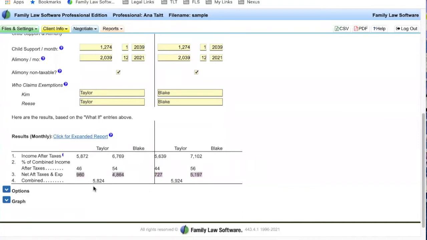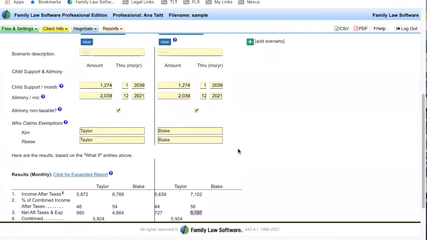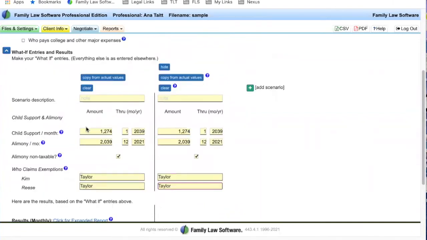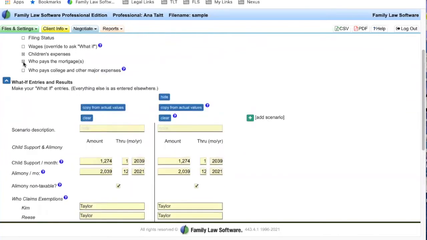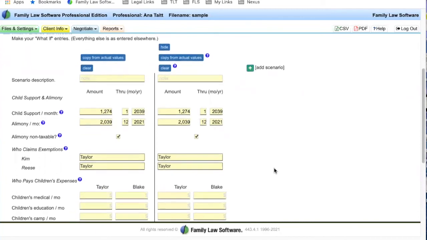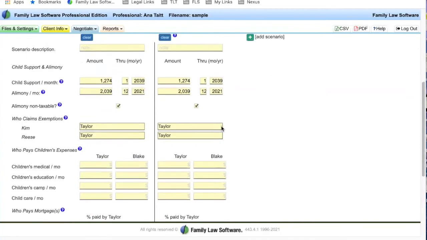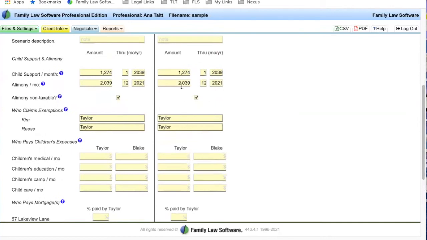And so obviously, when Taylor's claiming the kids, she's got a little bit more money in her pocket. And then when the husband is claiming the kids, in this case, he has a little bit more money in his pocket. So it literally shows you what the value is there. But the other thing that you could do too is, let me just bring this back here. So Taylor, and then what I'll do is filing status, wages, kid expenses, and mortgage. So sometimes you guys are building an MSA, and so here's like nothing really going on. And then on this side, we'll say that this is where like the husband's getting hit harder. So for instance, I could say we're looking at alimony at 3,000, child support automatically updates.